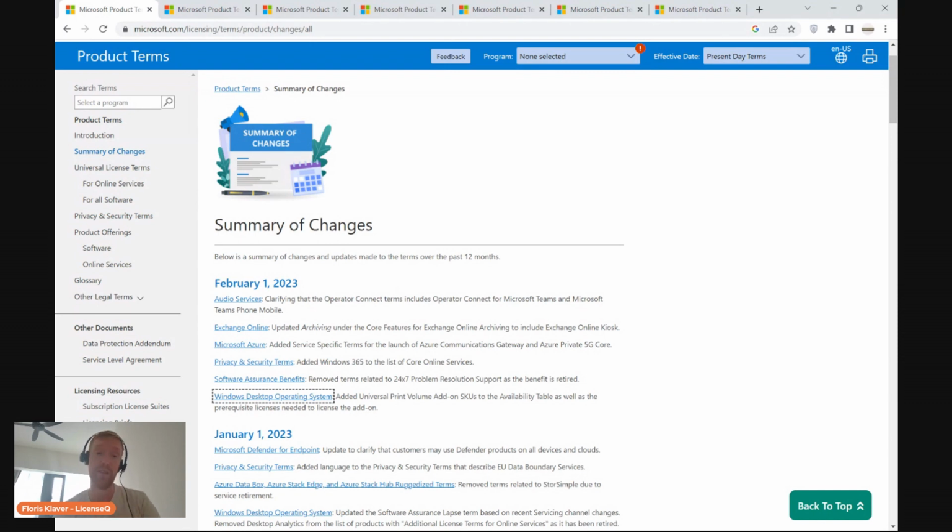One of the biggest things that was obviously released in January was the price increase for foreign exchange currencies as opposed to the US dollar. Microsoft is going to do this biannually, so they're going to review all the foreign price lists that they have and adjust them based on how they are opposed to the dollar.